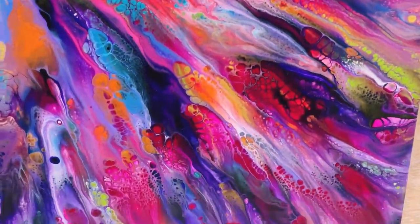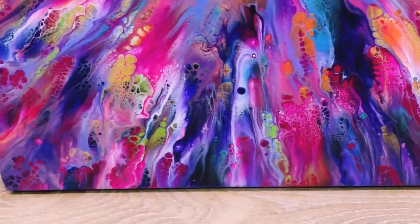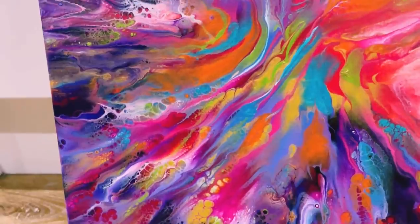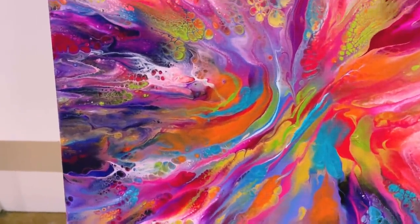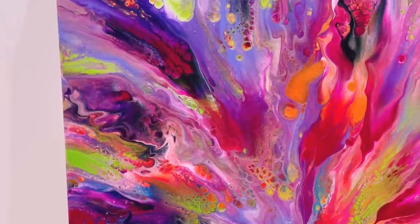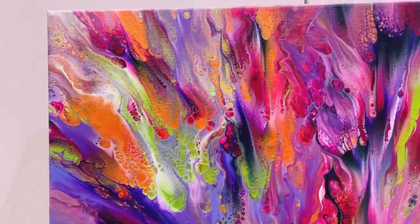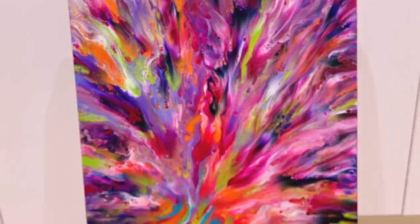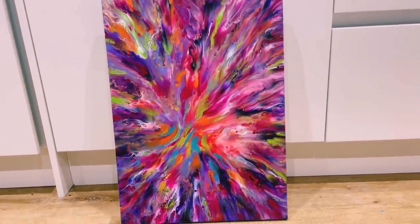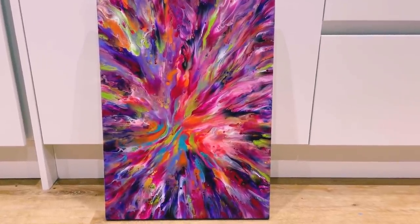I would do it differently if I did this again. I would definitely lay the colours down in a much more symmetrical way, having the same colours top and bottom, unless I was trying to make it look like something in particular. But despite having to re-pour and re-blow the paint out, I think it works because I know where I've done it again, but I think if you hadn't seen this painting, you might not know which bit went wrong and which bit I had to repeat.